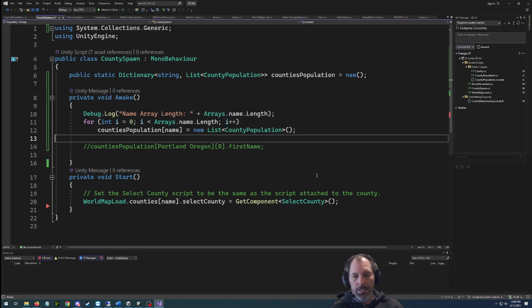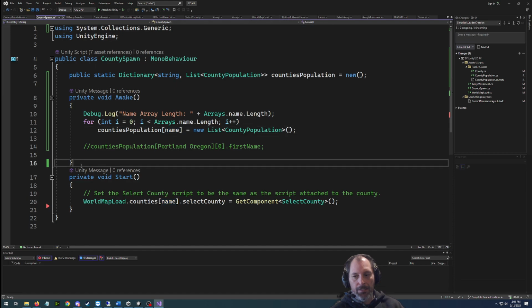So this is going to create, and we could have this. We could put this actually in world load, and that way everyone is going to have access to what this is. So let's go back and start there again.